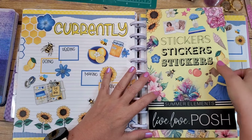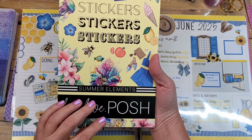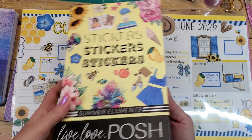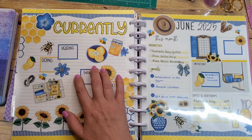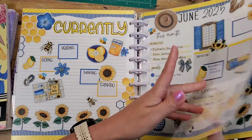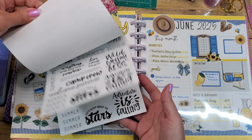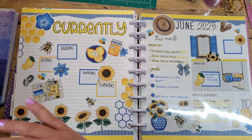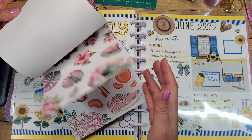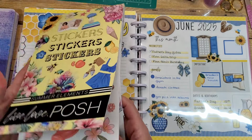I said sure, and we decided we were going to do one for the first day of summer, and we were both going to pick something from the Summer Elements book by Love Posh. So she picked, and that's the reason I took this out, was she picked this set, which I had already used in all of my monthly pages for my Planner Envy catch-all planner. I used every single sticker in that set, so there's no way I can use it. But there was this set here that I thought was pretty. So that's the set I'm going to use.